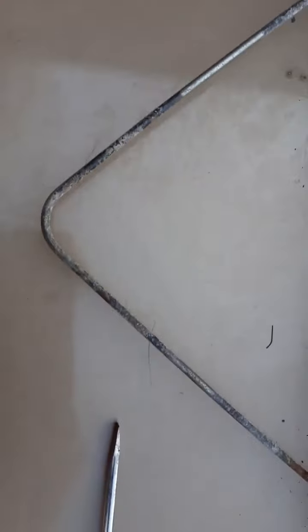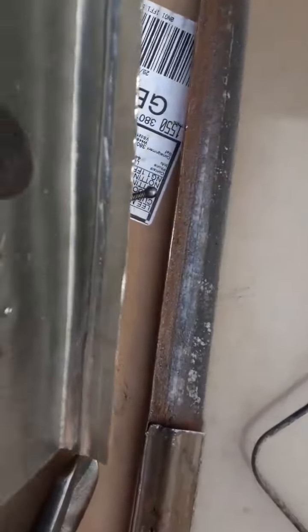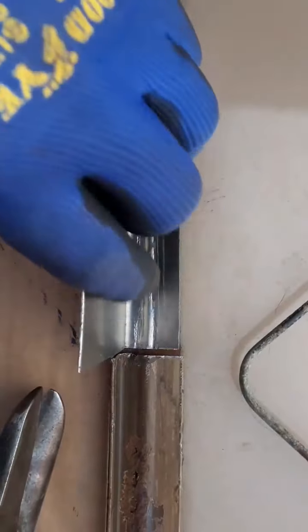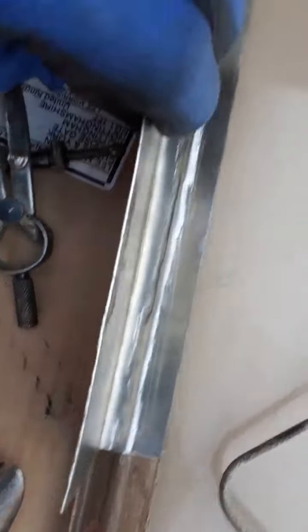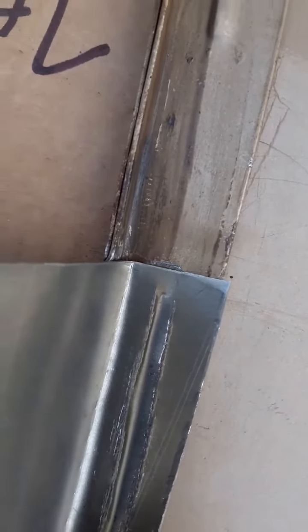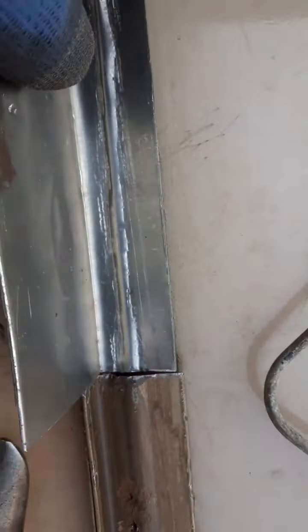I've got to trim this down considerably, but it's starting to get late and I can't really be banging in the street anymore — it's just not fair on the neighbours. But I've got a rough shape, so this swage will continue into there, and then that swage actually finishes — it finishes just like this here, about eight to nine millimetres in front of the weld. I'll weld that across here, grind the weld flat, and then the swage will finish. Still a lot more fiddling.